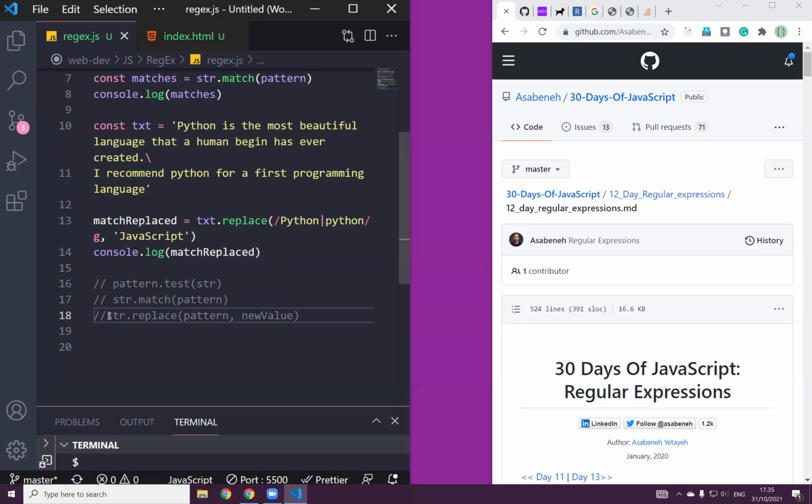These are very important methods or techniques to remember when it comes to regular expressions. This returns a Boolean. It's going to be true or false. And this, if there is a match, is going to be an array, or it's going to be a null.